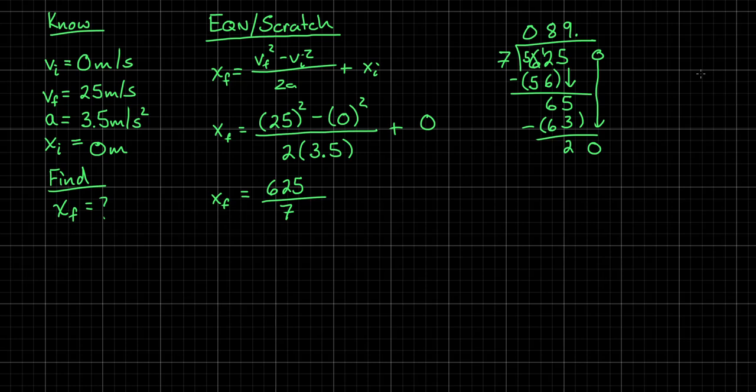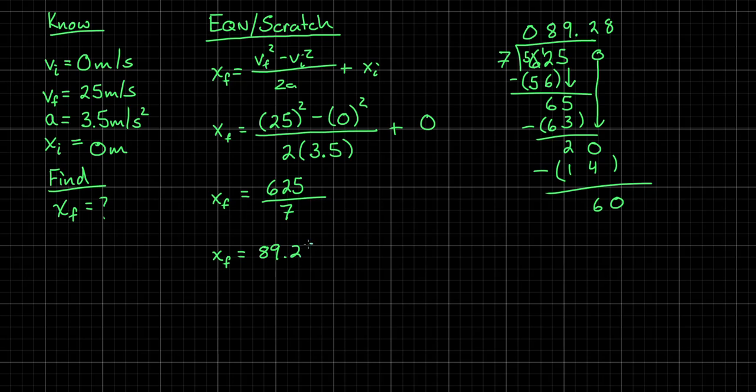There you go. 7 goes into 22 times, and we'll go one more. I think it's 8, right? Oh, yeah. I think so. Okay. Boom. Am I really going to make you long divide on a test or anything? Not in this class. All right. Beyond that, we get our answer then. X sub f is about 89.28.